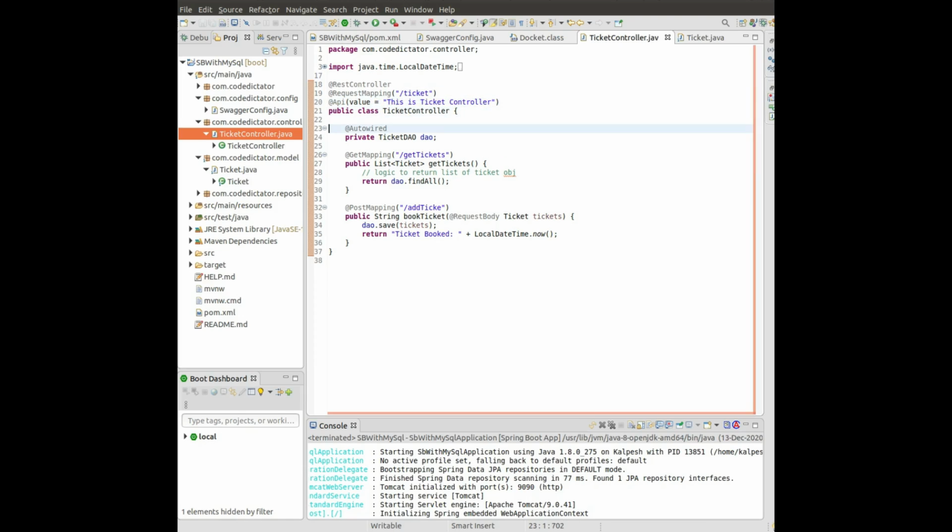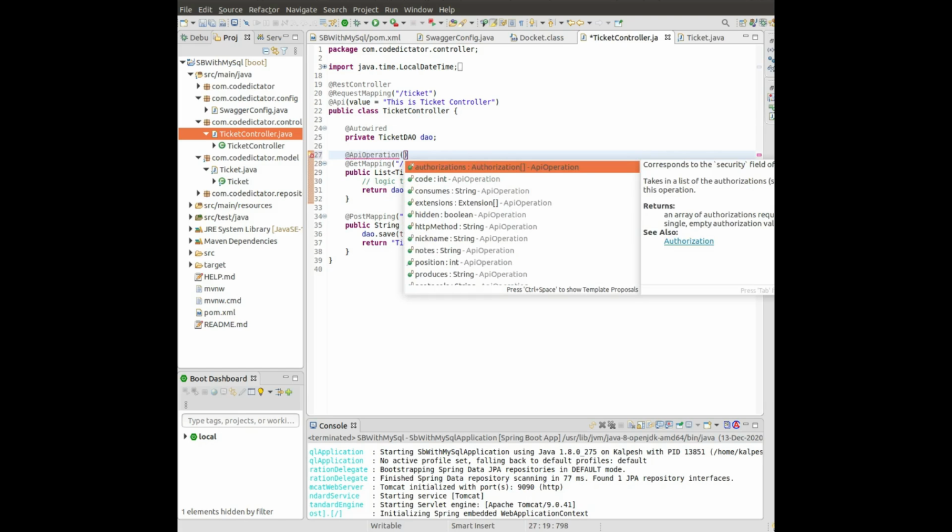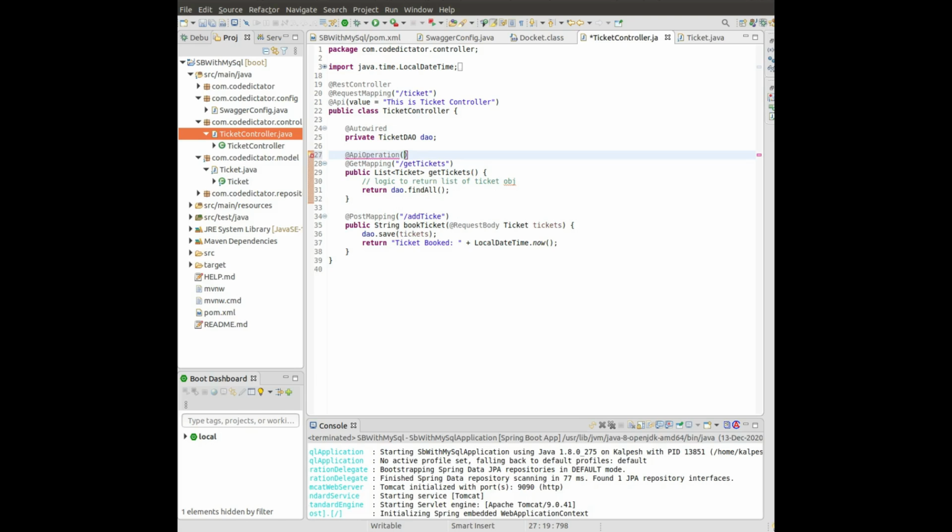And when it comes to your specific method or endpoint, that time you can use @ApiOperation. What exactly operation you are going to perform, you can specify over here. So we'll say value, and in this we are getting all tickets objects.